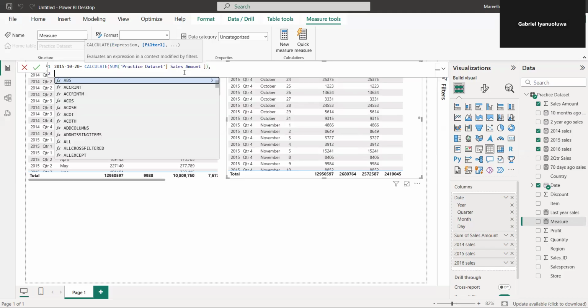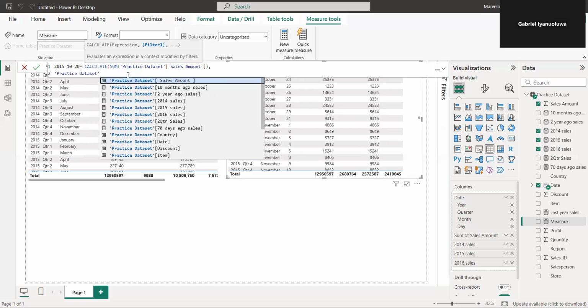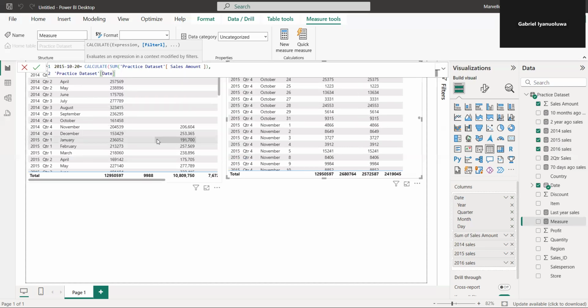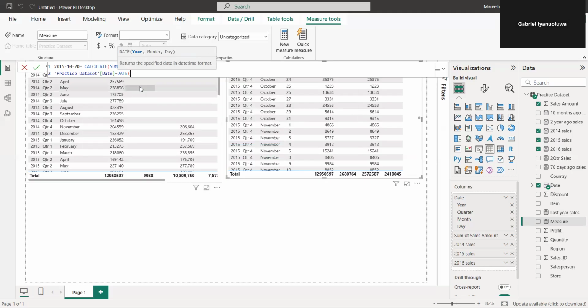So you can use a particular function to generate that. I click on this, this is practice and date. When you click on date, just click on date here. This is by date, ordinary dates. So this is 2015. Then, comma, just see the syntax and follow it, and on 20, close the brackets.